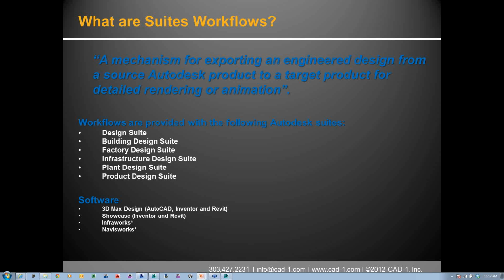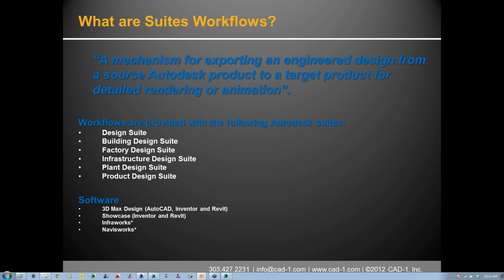A lot of the other things is, why would we use the suites workflow? What I'd like to say is that it's a way to bring our model in. We all know about that. But when the Revit model gets pulled in, we're going to be doing all this animation. We're going to be doing all these material changes and scene cuts and making different camera views. And what we don't want is to lose any of that stuff that we've already done.